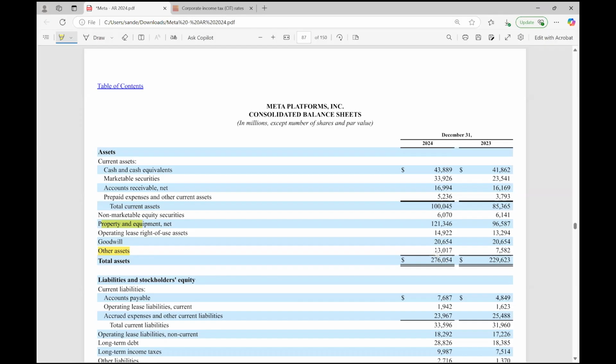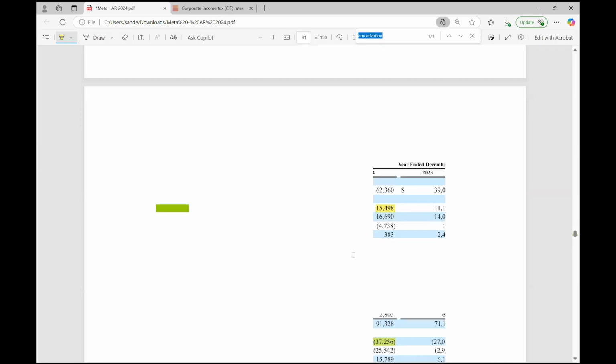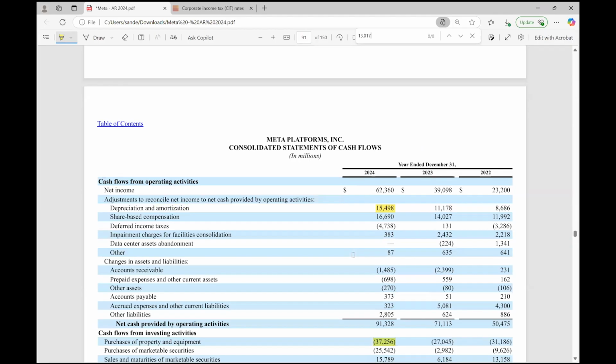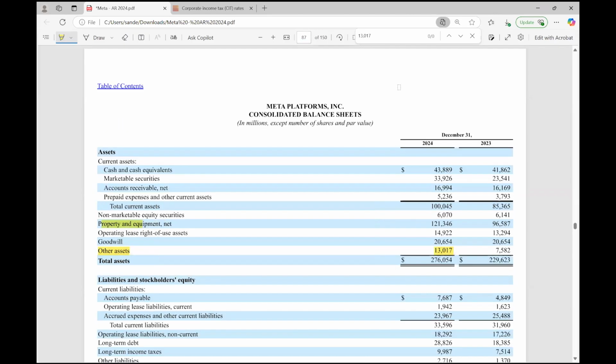So what I can do is search for this number and get a breakdown, 13017, Control F, 13,017, and see if I'm lucky enough to find the breakdown of it or not. So it was on page number 87. 13017. Can you check on your annual report if you're getting the breakdown of other assets?